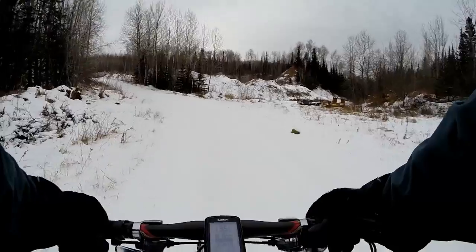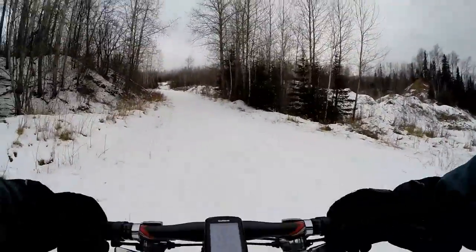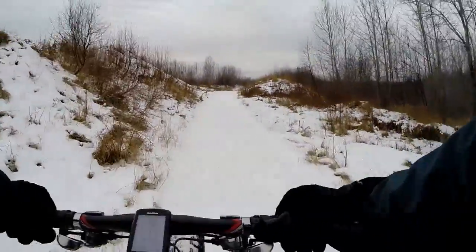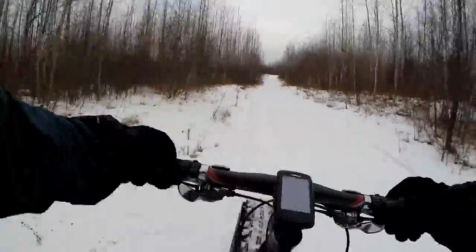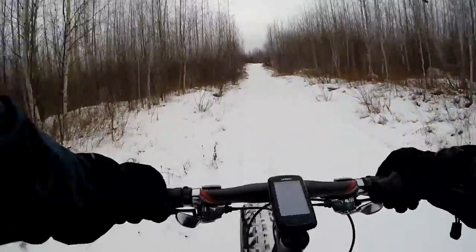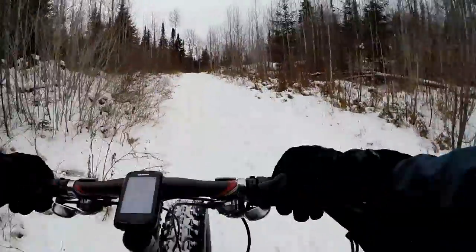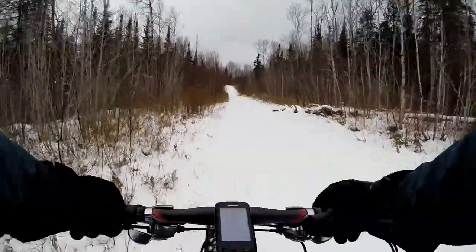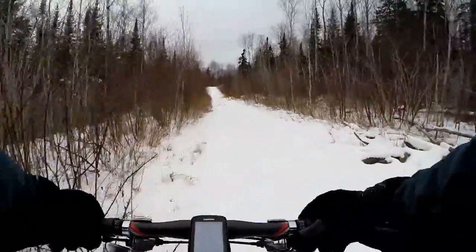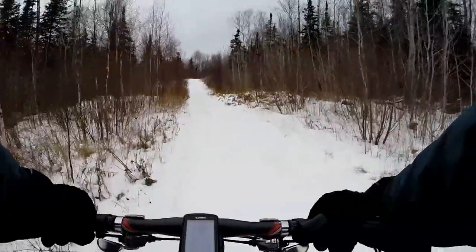So it's not a lot of snow, but with this much air pressure, it feels like a bit of a grind. So it's going to be a long, gradual climb. This is really slow going because I have so much air in these tires, but I don't want to let any out because it's only a few kilometers of this. Okay, I wimped out and I let significant amounts of air out of the tire. Probably not as low as I should go, but right away that extra softness in the tires makes this a million times more rideable.